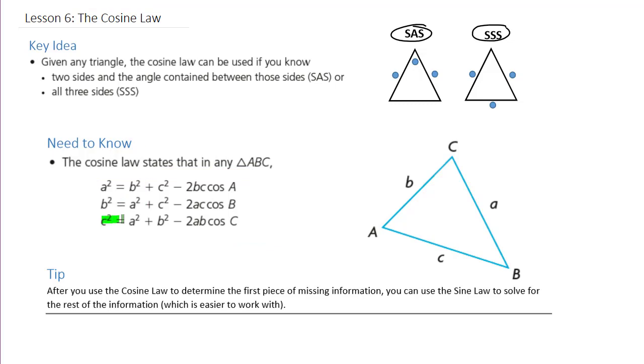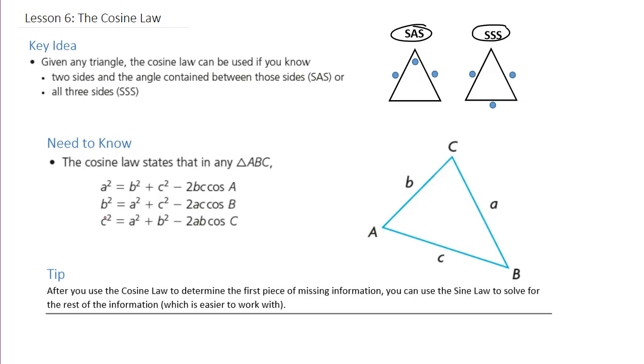Why? Because look at the first part of it. It's basically Pythagorean theorem, right? c squared equals a squared plus b squared. And then you minus 2ab cos C. So this is the one I usually just start with. So how do I keep it straight? How do I remember all the details of it?